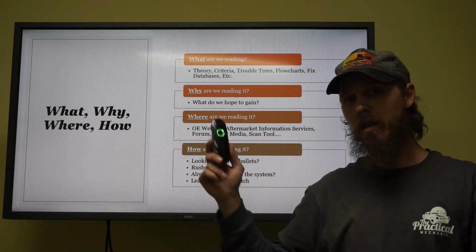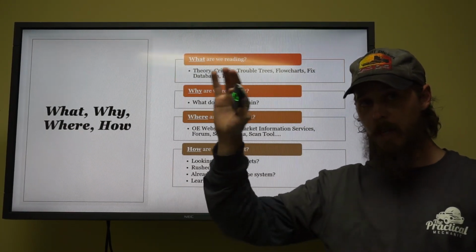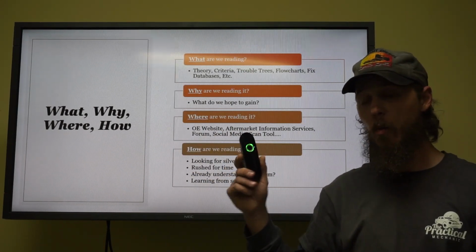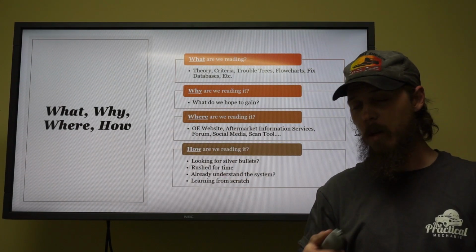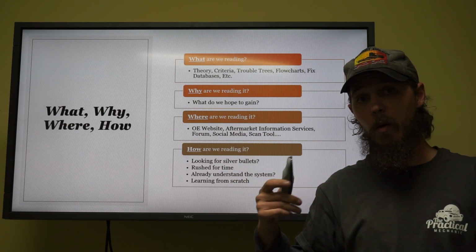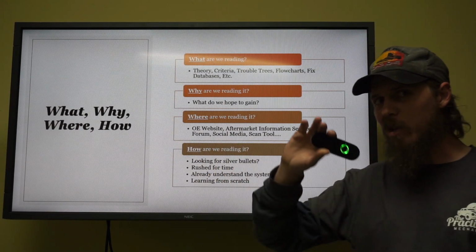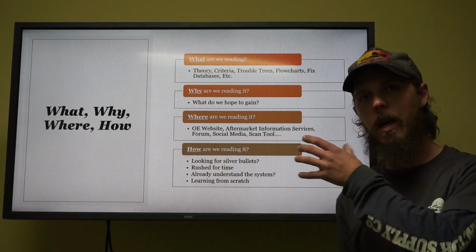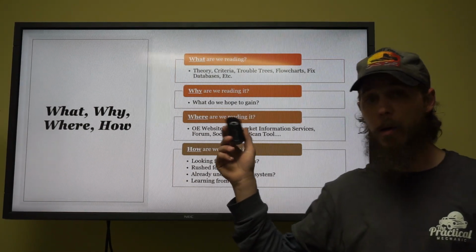That's going to determine how much level of information we need and how deeply we need to analyze it. If we're reading theory of operation, we can go pretty deep into interpreting that text and branching off into all different subsystems to really learn. If we're reading code set criteria, well, we're going to just start pulling out those useful data pins. If a code requires it to be 210 degrees Fahrenheit for the engine coolant temperature in order for it to be set, and we know the problem only occurs after 1 hour of driving, we're not super concerned with that engine coolant temperature reading right now. We can throw that out and we can start to look at what are some of the other criteria we do care about.